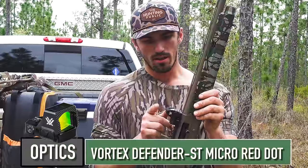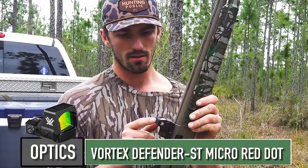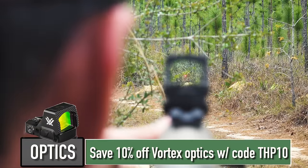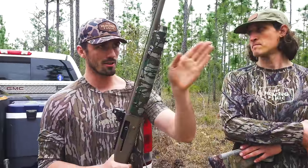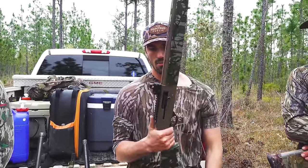That's the Defender, and I've shot the Spark Solar the last couple years. I like the idea of this one a little more just because it's a little lower profile, and looking through the housing, it doesn't cover up as much space. Looking through that Solar, I found myself peeking around the barrel when I was looking for a turkey to pop over a ridge or something like that. There's just less in the way here, so I'm excited to try that.